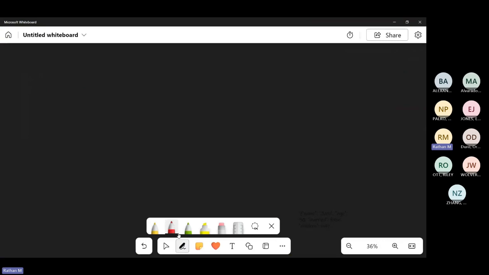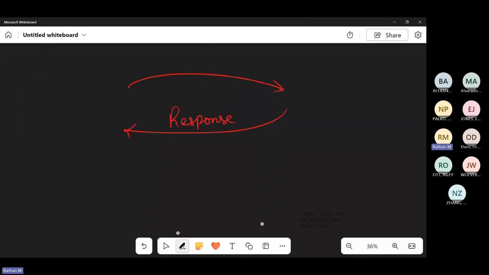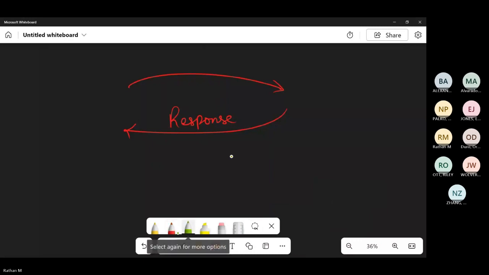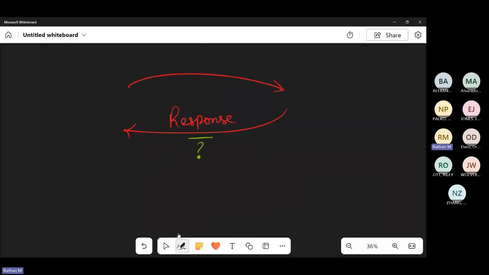Whenever you send some information over to a server and you get back some response, you need to know what the status of this response is.